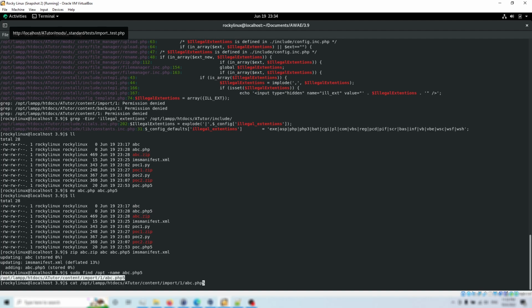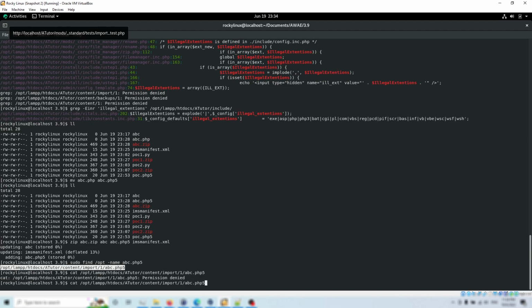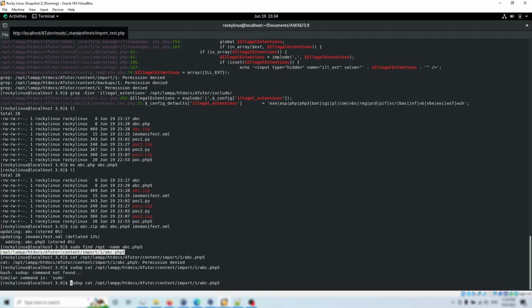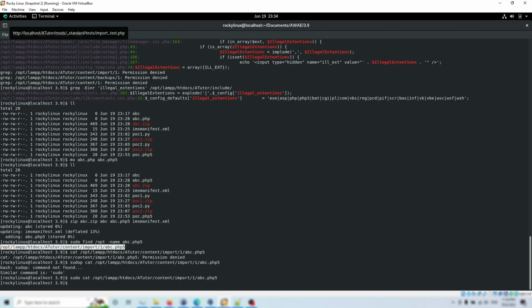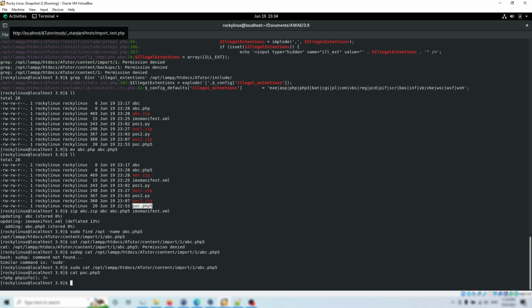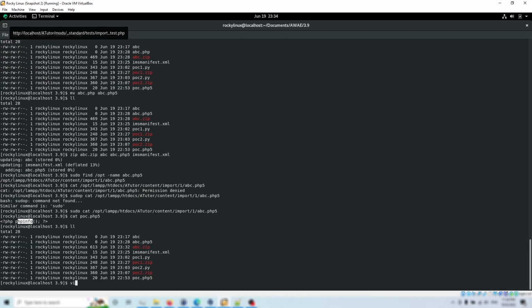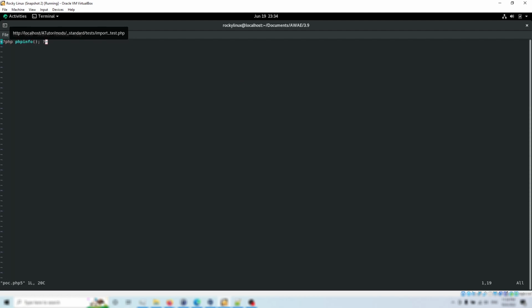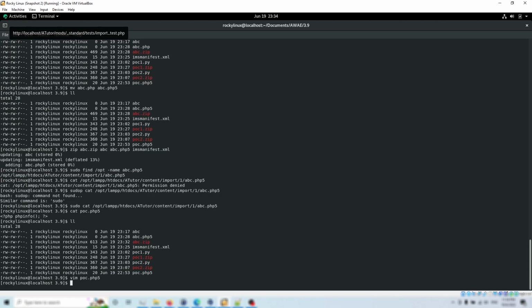There isn't content here. But anyway, this is the POC that we are going to upload, which is going to execute this phpinfo function.